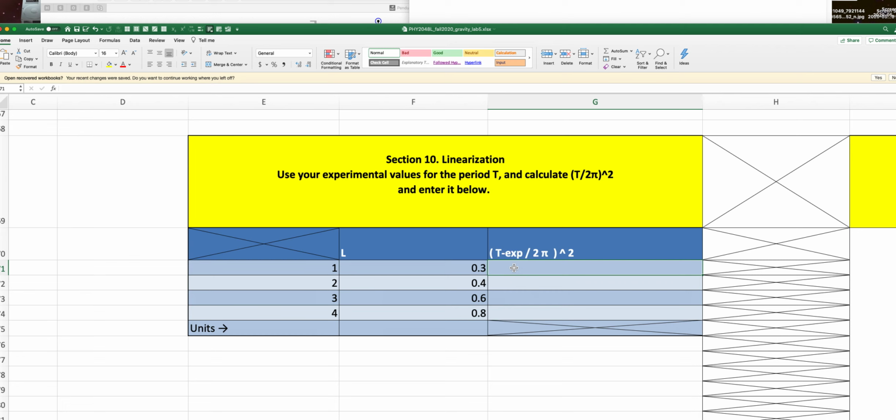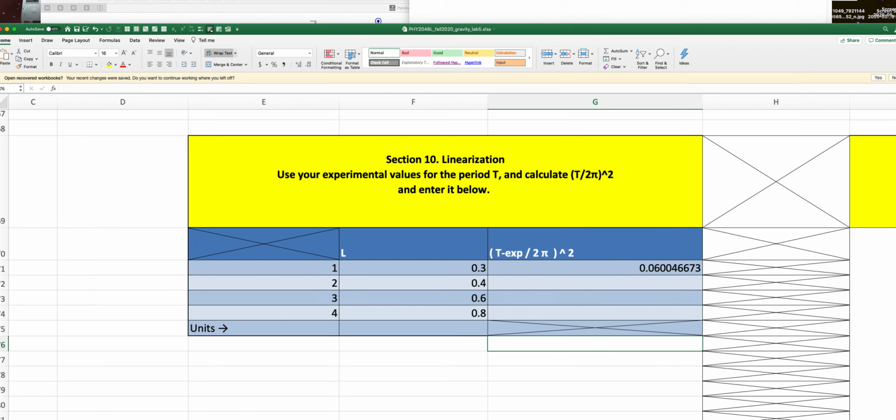So then this is going to equal quantity squared, K57, and then divided by 2 pi. So it's 2 times pi. In Excel, pi is capital PI parentheses. And then you're going to calculate each of those corresponding to the period for 0.4, the period for 0.8, and the period for 0.6. And you can calculate those numbers there.